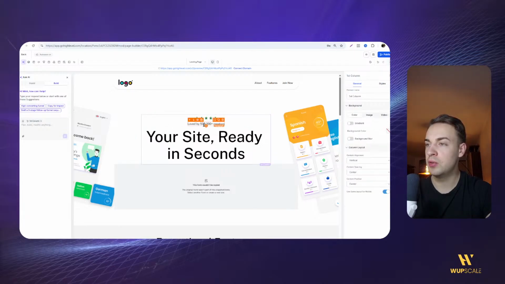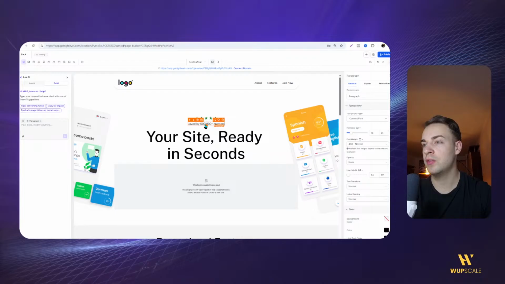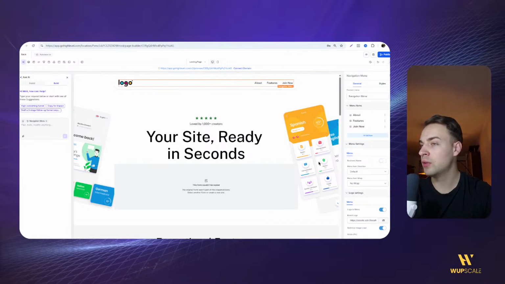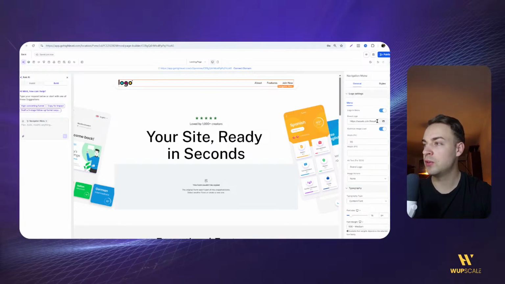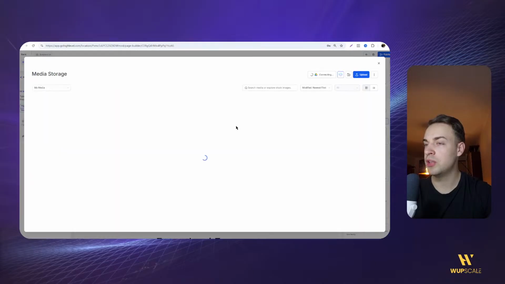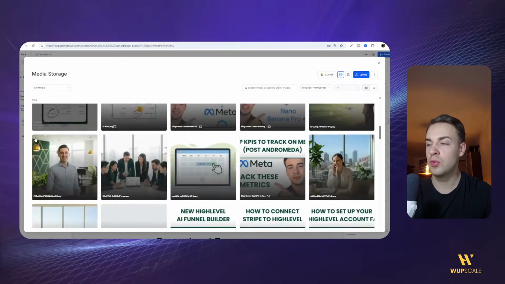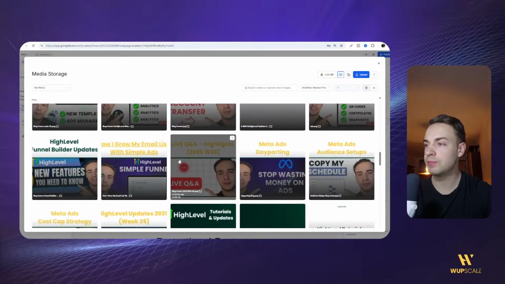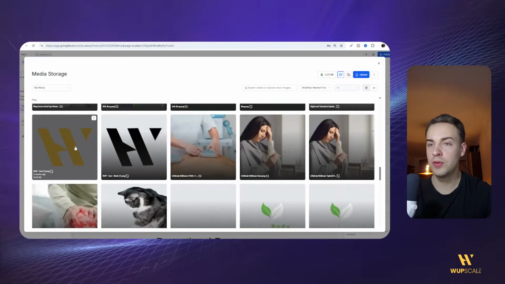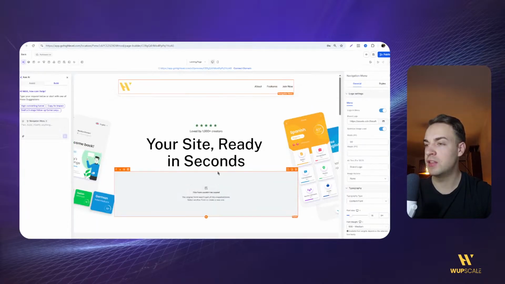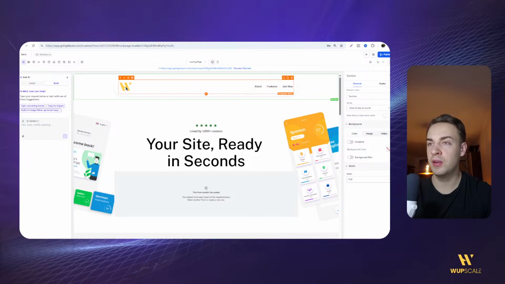So maybe you don't have 500k creators, you can just change it to 1k. You can add your logo. So it's a menu tab, navigation menu. So you have to click inside, scroll down to the logo settings, and then here's the brand logo. You can click on the image next to it, and then your media storage is going to show up where you can search for your logo or any previous images that you uploaded. Here's my logo, for example, so I can just double click and then insert media. And now I already have my logo in here.